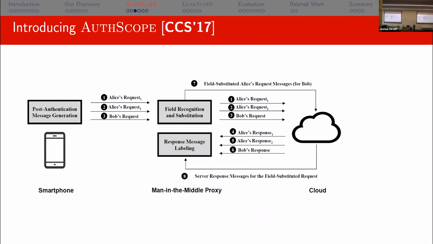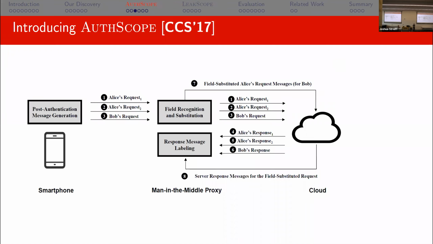And then how do we do this automatically, right? Let's build an automatic system to study this. So we developed a tool we call Scope. It can analyze the authorization problem, taking mobile apps as inputs and communicating with the cloud. And we have a man-in-the-middle proxy there to look at the traffic and then do substitution and manipulation. It's fuzzing, basically. You can understand it that way. And we do differential analysis. If you give me just a single user, I cannot tell this. But if you give me two users, I can. So you can see here, you have Alice and Bob, and we control this request. And then we let the system automatically communicate with the cloud, and then we find vulnerabilities.